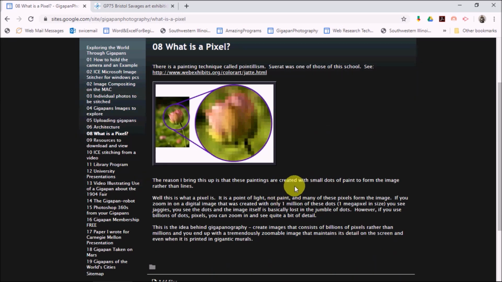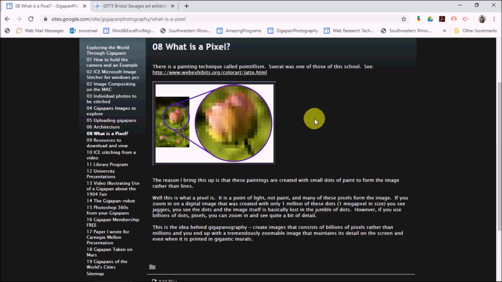So the small dots of paint, pointillism, is that Seurat was one of those who was in this school. He would use little dots of paint to create his images. And that's basically all a digital photograph is.